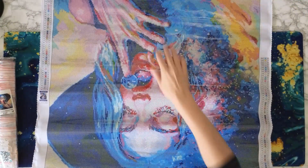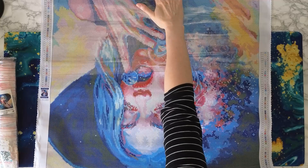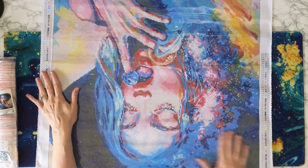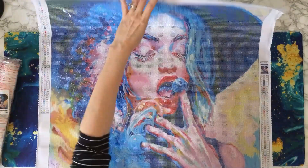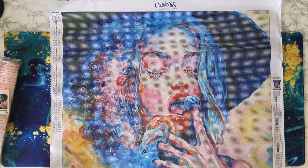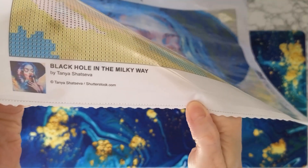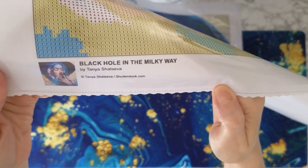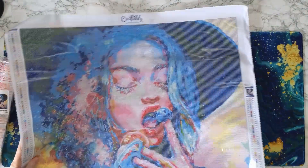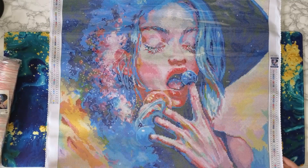I'm going to turn this around so I can pull the plastic back on the other side. This helps your canvas flatten out when you pull the plastic back and gets all of the wrinkles out of the plastic. Just because you think these are creases in the canvas, it's not — it's just because it's been folded in a box for a while. It'll flatten out eventually. In the top left you've got your key code, and then on the right side you have a key code. The bottom shows your title — Black Hole in the Milky Way by Tanya Shatsiva — and of course your schematic. All of the edges are scalloped so you're not going to have gray. And then we're going to do a sticky test. Love this!